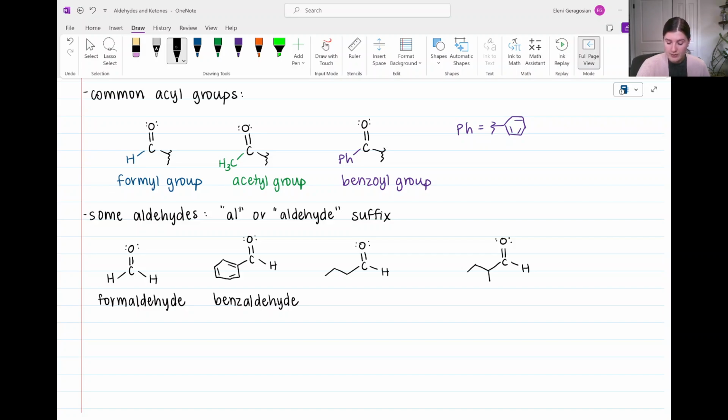Next, we have a carbon chain, and at the end of the carbon chain, we have an aldehyde group. When we have molecules like this, we need to count the longest carbon chain. So we have a total of 4 carbons, 1, 2, 3, 4 in the carbon chain. Remember, that's but for 4 carbons. We have an aldehyde at the last carbon. So there's actually 2 valid names for this molecule. One is butanal.